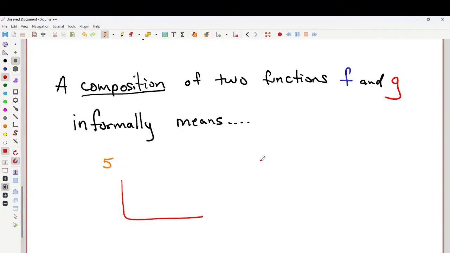And we go into a machine. So 5 is going to go into a machine. We'll keep the machine really simple. We'll just do this, the 2x machine. Even easier. So what comes out would be 10. So for instance, one thing we can say, g of 5, since it's the doubling machine, is 2 times 5. We output 10.